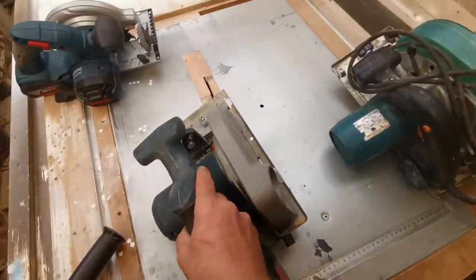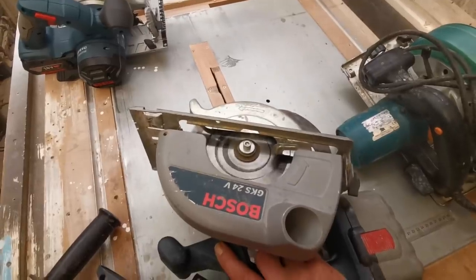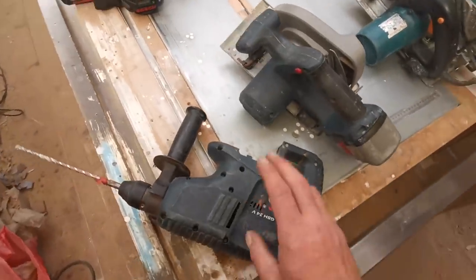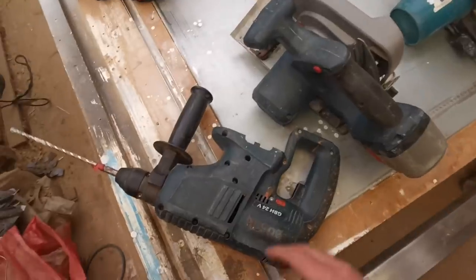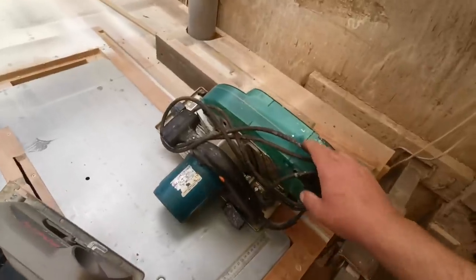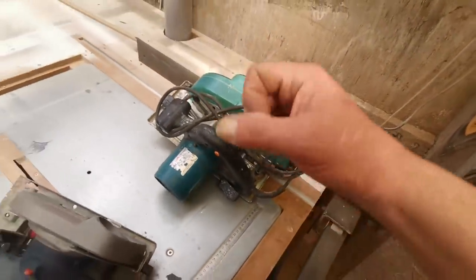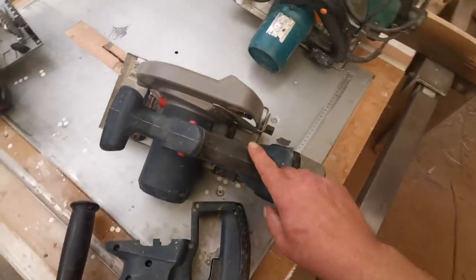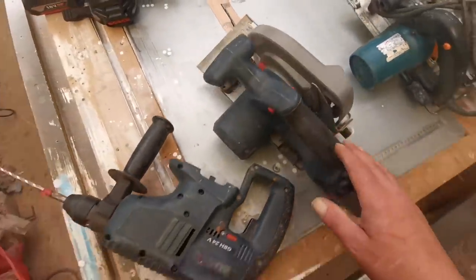They fit alright, not as well as the Bosch ones do. That one's dead, but both machines still work. I think I'm just going to flog them on eBay because this one still works with no battery. This one lives in the van - it'll cut up to 60mm deep, and because it's 240V it's got plenty of grunt, it'll fly through most timbers. This other one, I don't remember why I didn't use it much - does work, tried it.